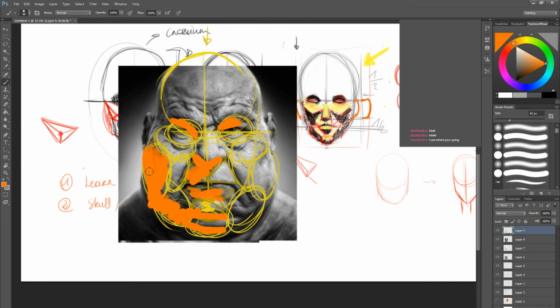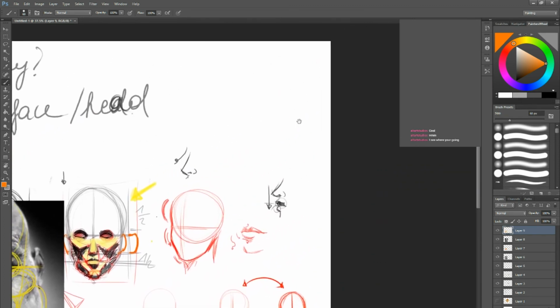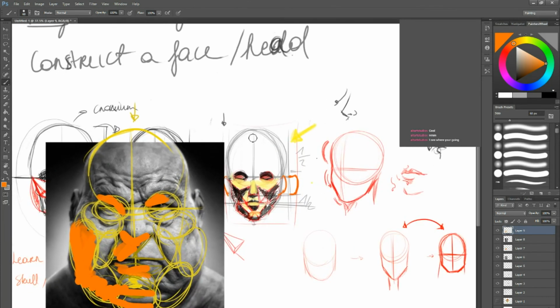And because we use the shapes, we know where the light is going to hit and where the light is not going to hit. Or, let me say it differently, we know in what ways the light should bend or reflect on the face. And that's all there is to it. That was a really short lesson, but that's generally it.